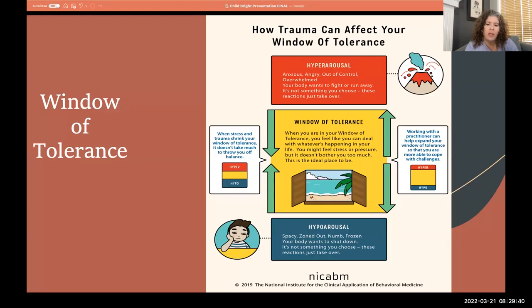So self-regulating behaviors can help put a person back in their window so that they can begin to process more effectively. The window analogy is quite helpful in both psychiatry and social work, because the goal is for us to increase the size of a person's window, thereby increasing their ability to cope during stressful circumstances. So when you see someone moving into a state of hyperarousal there at the top, their pupils actually dilate, and this is the body's way to let light in to see better. They might have dry mouth.